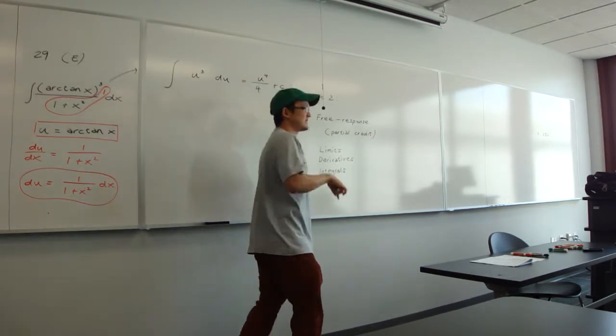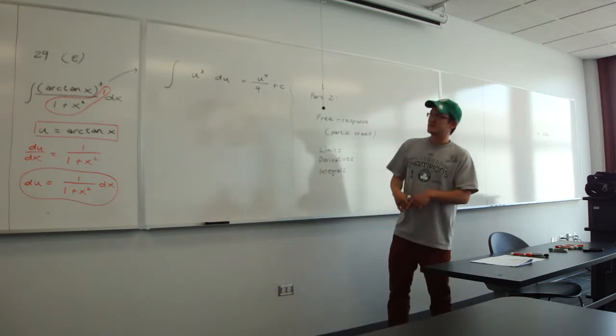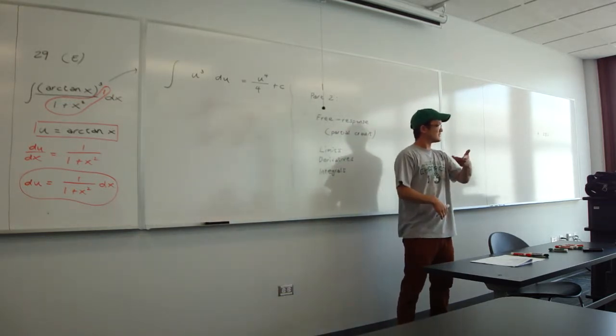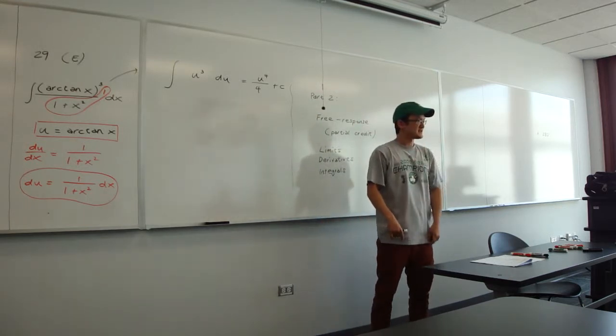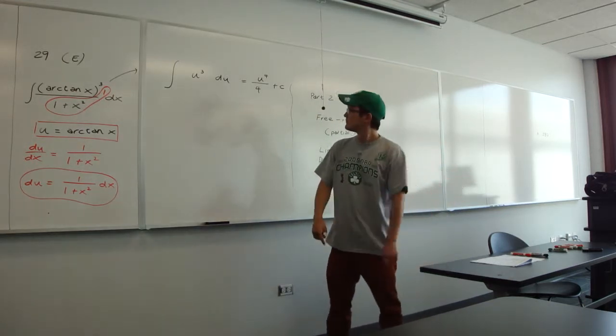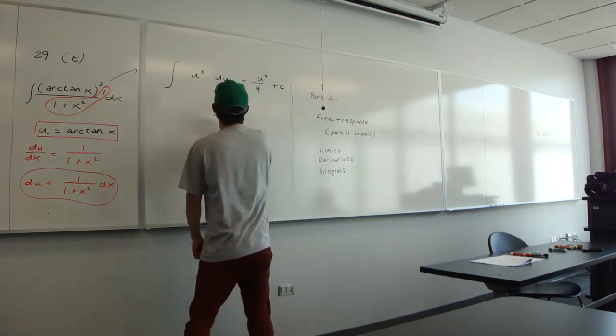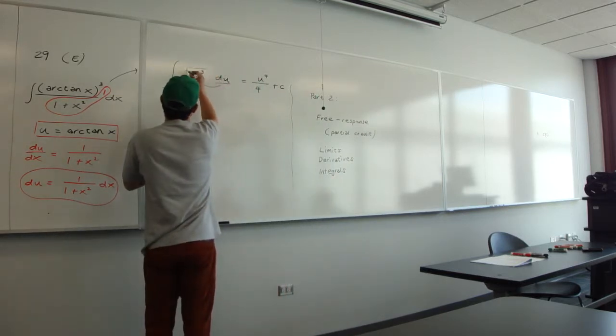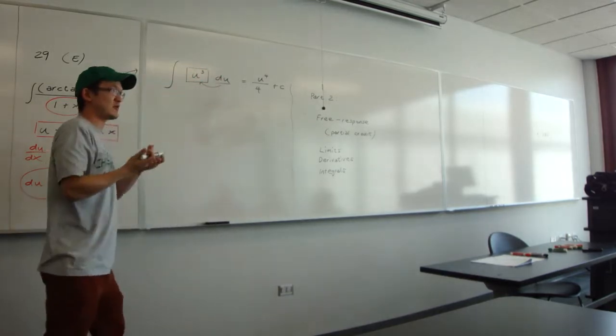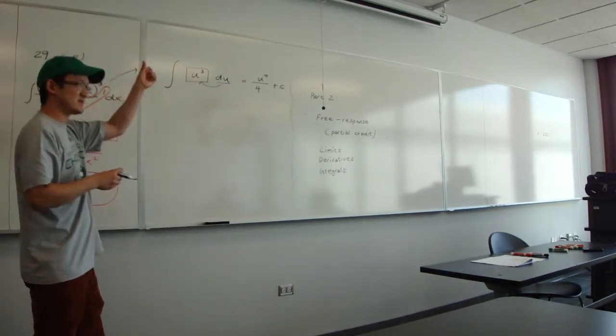Okay, so surprisingly here, the easiest part of this problem is the integration, right? It's the part where you actually use the power rule. So your answer is here, and you put arctangent of x back in for u. Where did the du go? Well, the du is something that works in a dynamical way with this. So this is the part that you're actually integrating. It's a power function, so you just increase the power by 1.